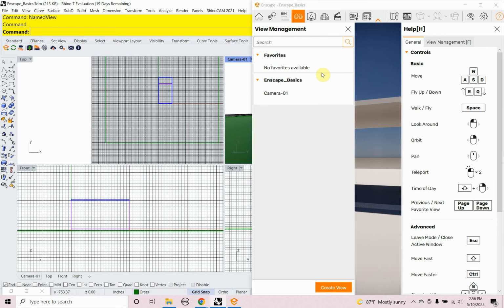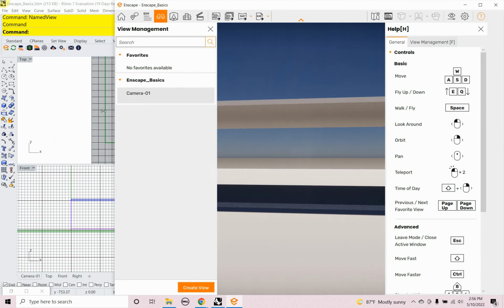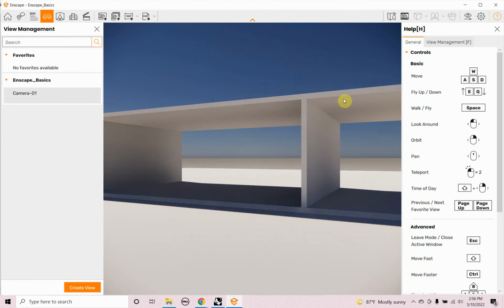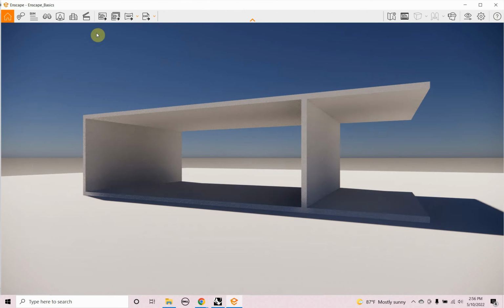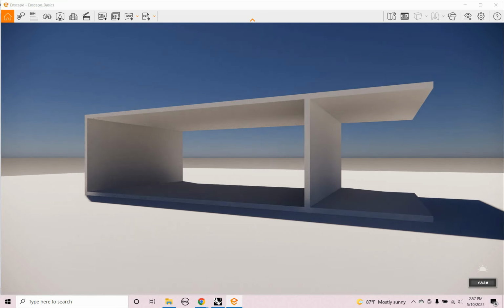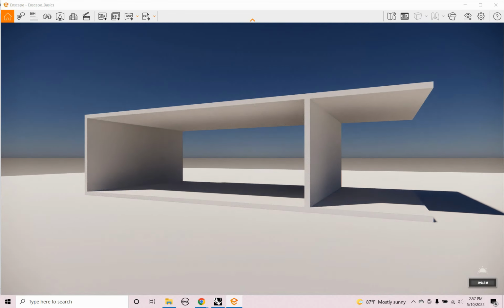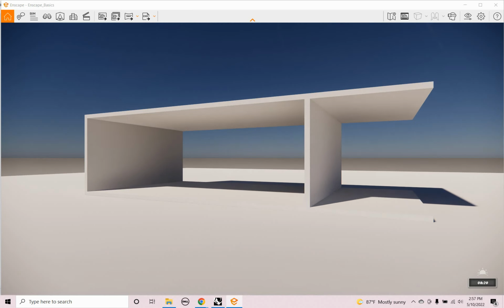Okay. Now that shows up in Enscape. I can double click on that and I can maximize this. So we're seeing some sense of it. I can close this help button here. I can close this view management. So there is our view. I'm going to move this sun around a little bit. I'm going the other way with it. Okay, I'm going to try that. All right, we got a nice blue sky. We got a little bit of sun, but now everything is just white.